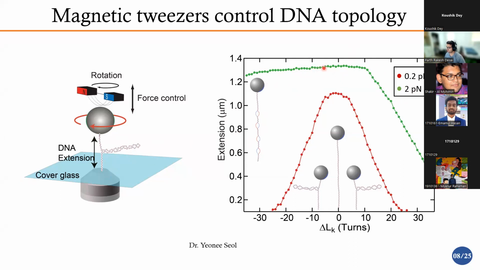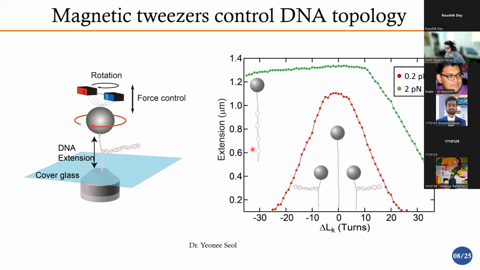So what happens is when you have high force, you weaken the base pairs. Now, as you apply additional turns, the DNA doesn't actually have to buckle. It can absorb those turns by melting at some point along the DNA backbone. So it no longer has to buckle; it can just absorb the turn through melting somewhere. And so now you can see that there is no reduction in length as we apply more negative turns, because it's just locally melting instead of buckling and forming a supercoil.